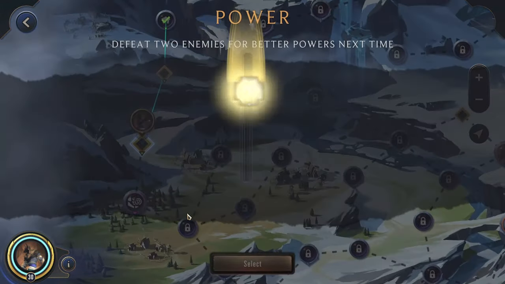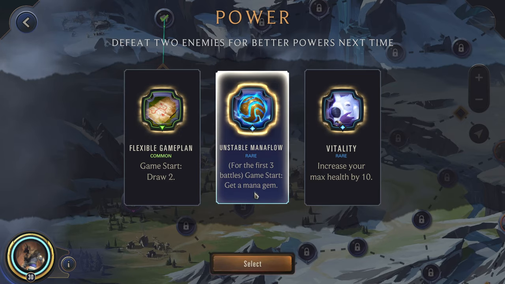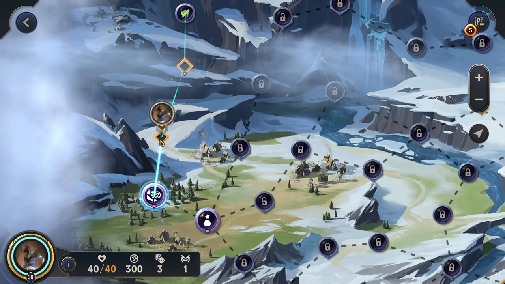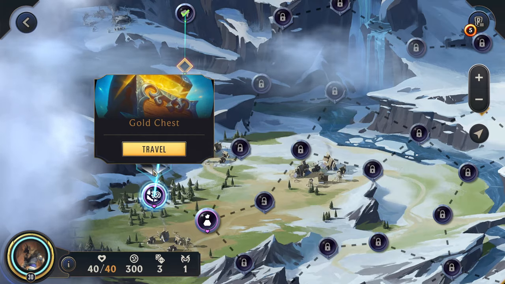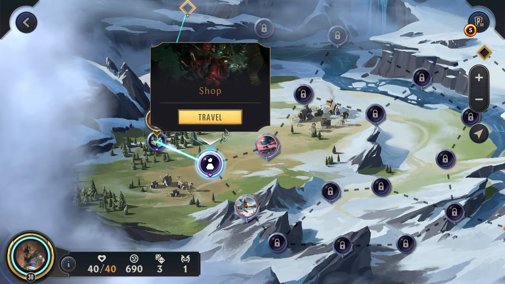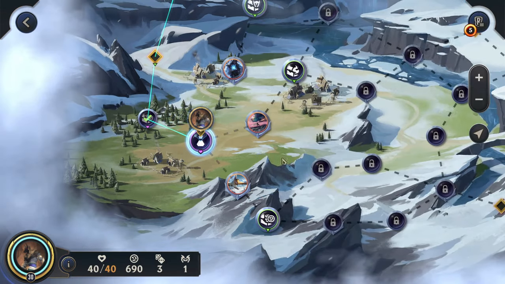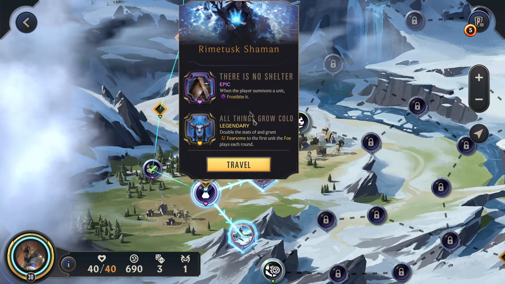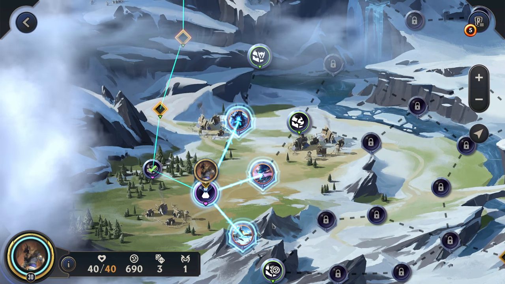Okay, we got the purple. I guess I like to take the mana flow one. The only reason I know why people don't take it is because it goes away, so it's pretty much you don't have a good thing. We get the gold one. So for every 200, we're really strong here. But I'm trying to stay with the thing. I can't spend money.